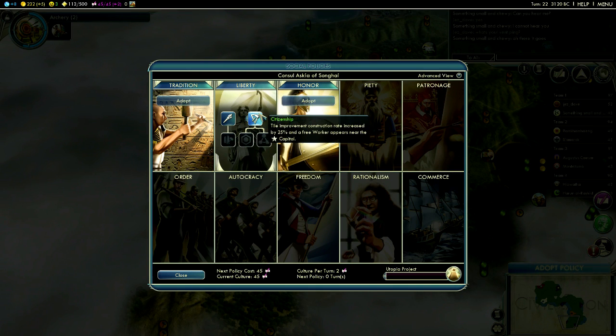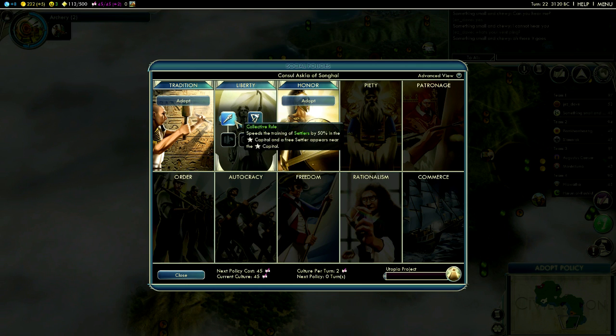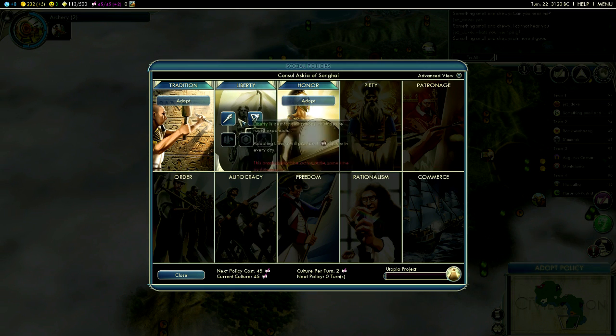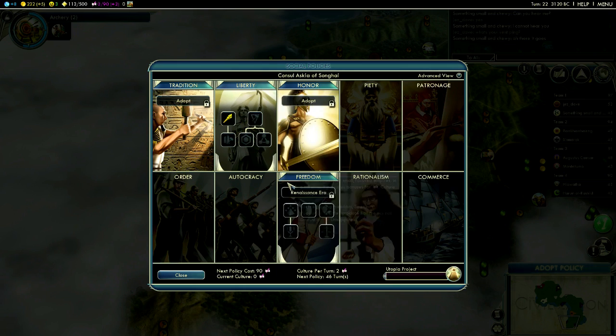And my choice here is citizenship, which increases construction rate by 25%, and straight away another free worker. That's kind of tempting actually. And the other one speeds the training of settlers by 50% and gives a free settler instantly. I'd say settler would be the faster boon. Yeah, okay. I think settlers cost more, and you have to completely stop your growth when you're making a settler.